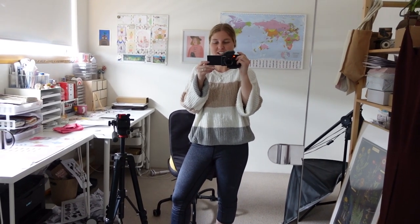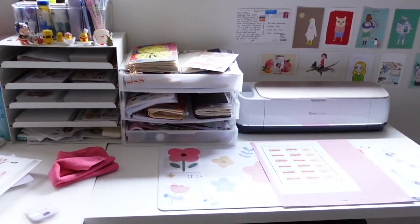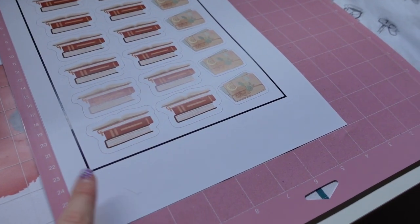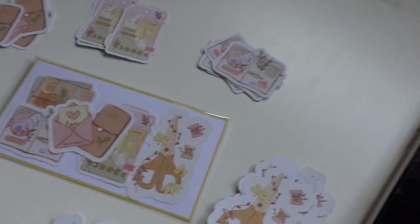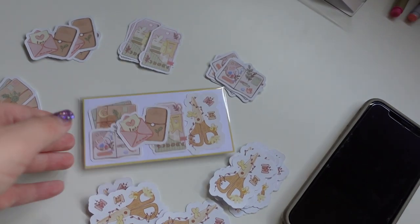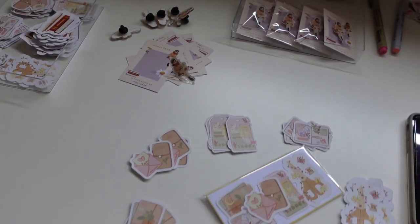Products. Once I finish that, I'm then going to take all the photos and post my new shop update on Instagram. That's what I'll be doing for the rest of the day. I still have another one of these to take off the mat. I just need to take all the stickers off. I've got some orders to take to the post office this afternoon, and then I've got a bunch of stickers to pack. This one here is my new collection, and then obviously I still need to put all the little pins on the boards, and then I still have a bunch of book lover kits to make. That's what I'll be doing for the rest of the afternoon.